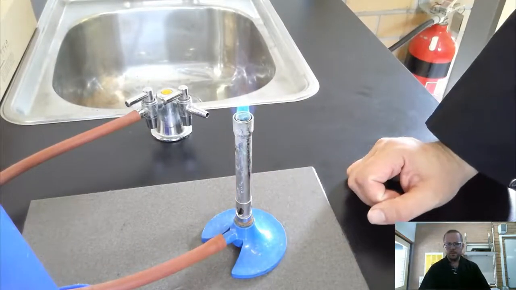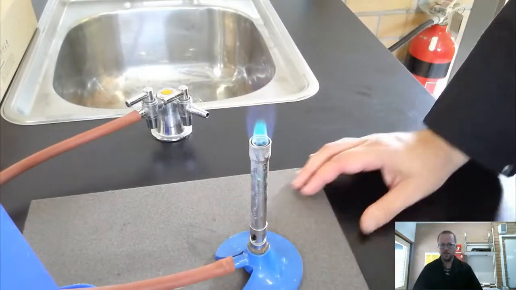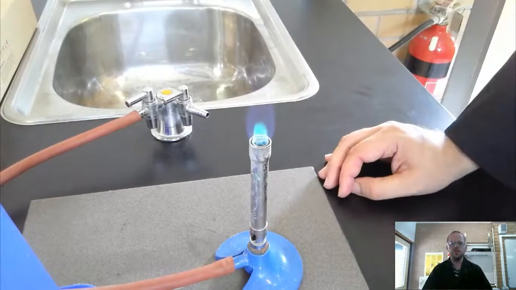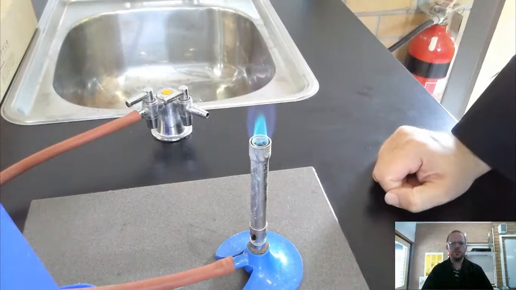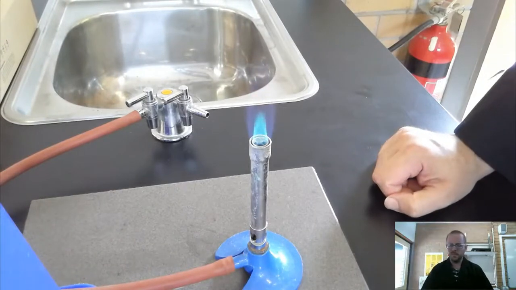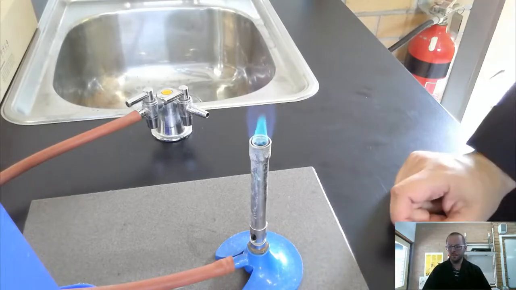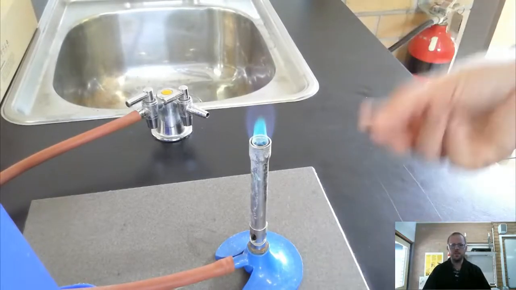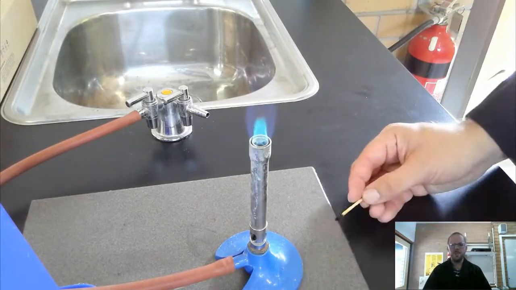It's blue, so if I move it down a little bit, you can see the contrast a little bit better. You notice that there's kind of a light blue section in the middle, and then a kind of a paler blue section up above it. Now that light blue section looks like it should be extremely hot, and it is. I'm not going to stick my finger into it. However, that's actually the coldest part of the flame. It's actually a bit of unburnt gas that's pushing its way up through.